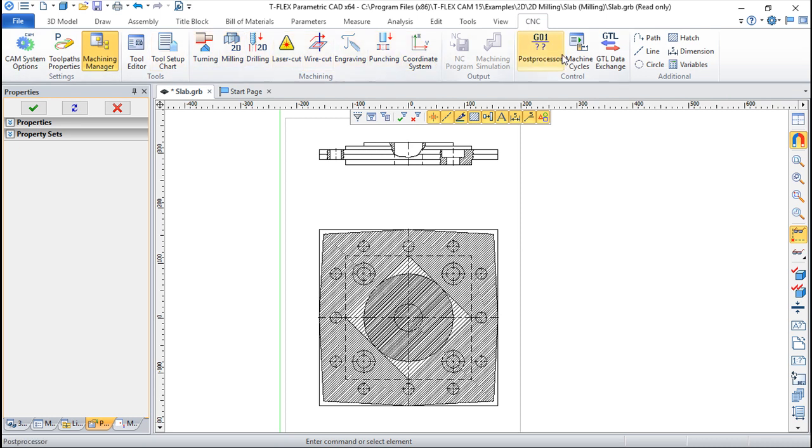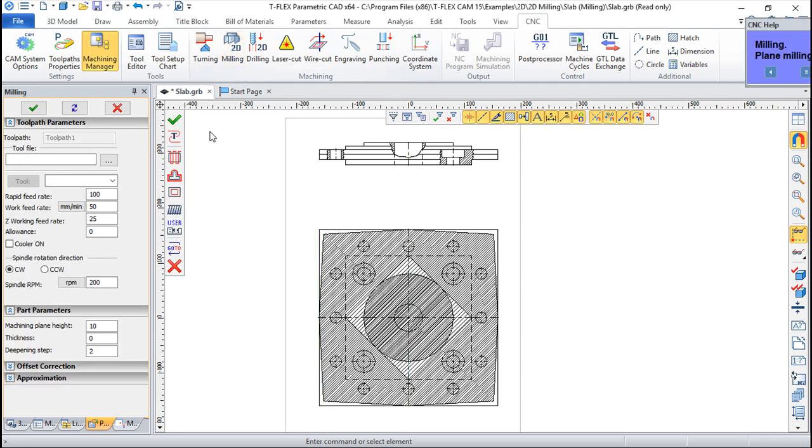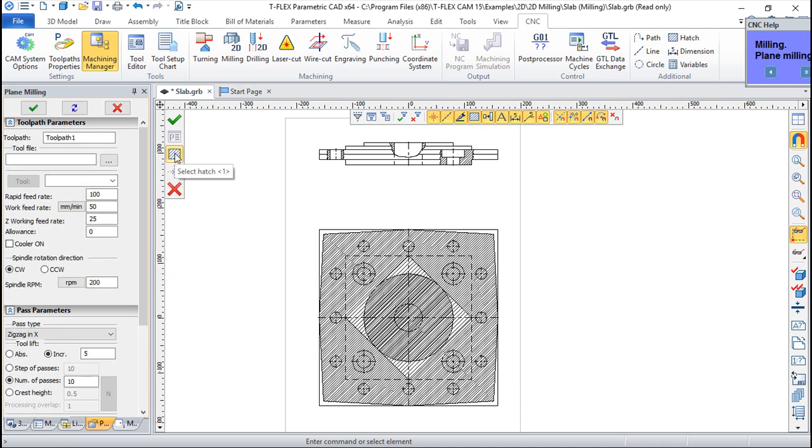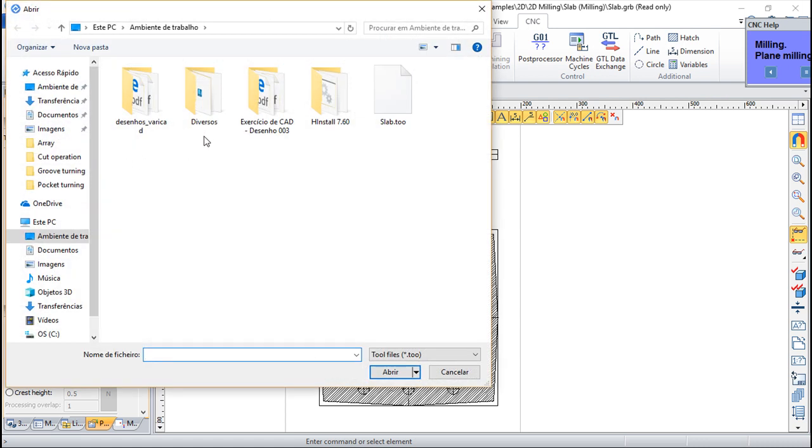So you know already, CNC menu, we have 2D geometry, so simply go to milling. In milling, you have seen already similar auto menus. So this first type, plane milling, we choose it, and then as we've done before for other types of toolpaths, simply choose one tool file.